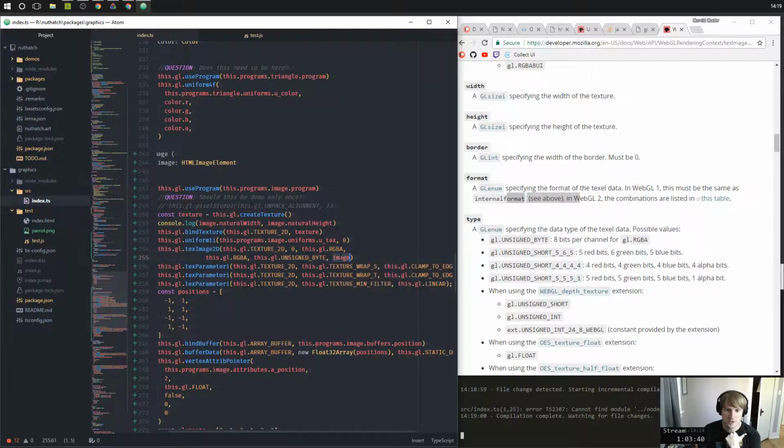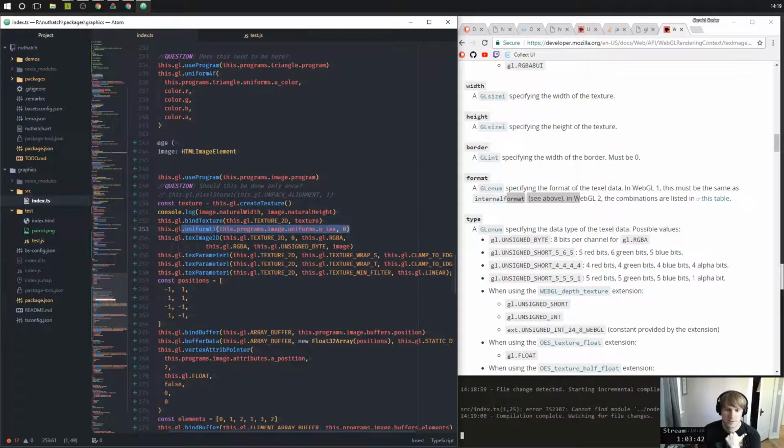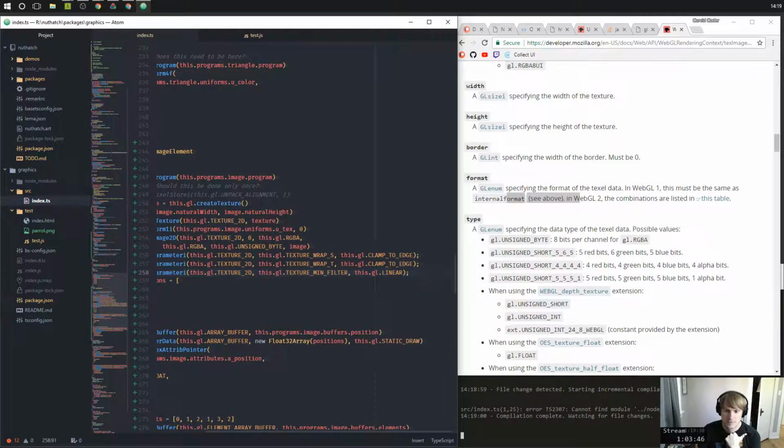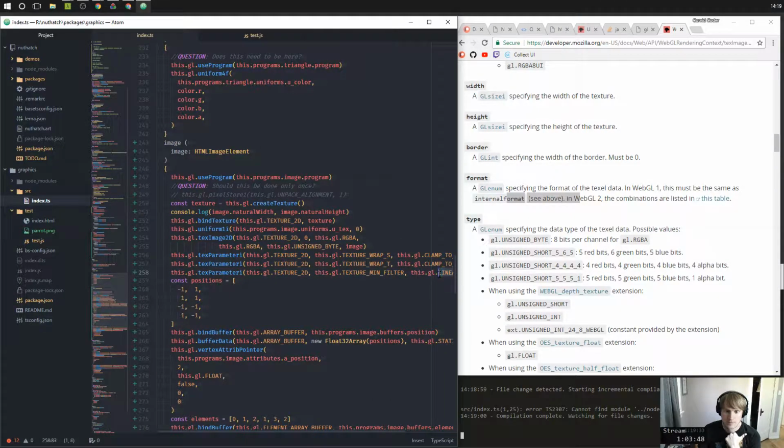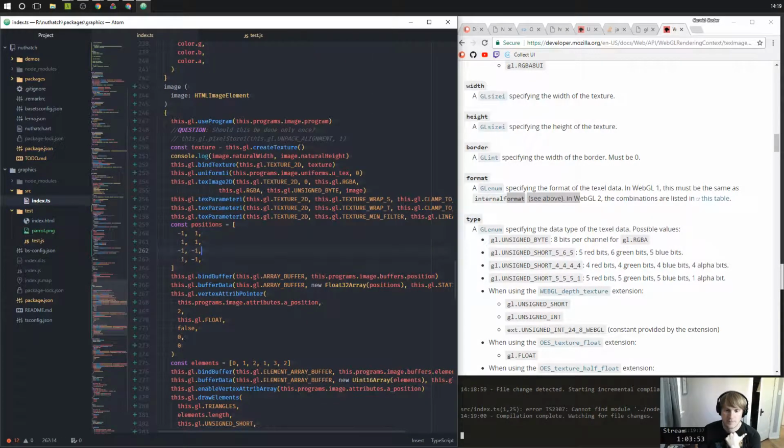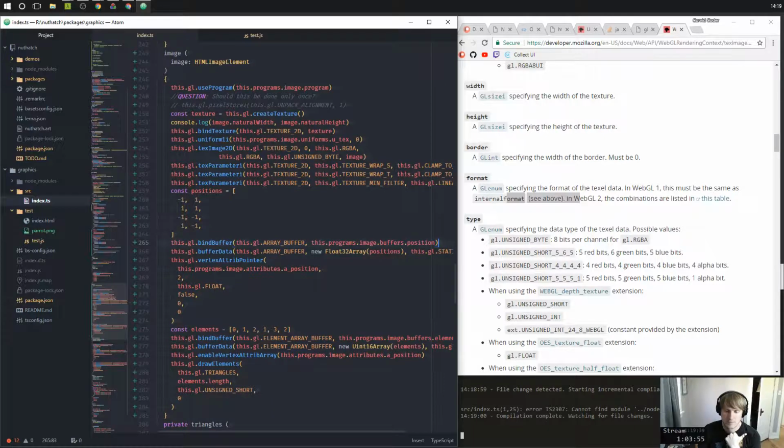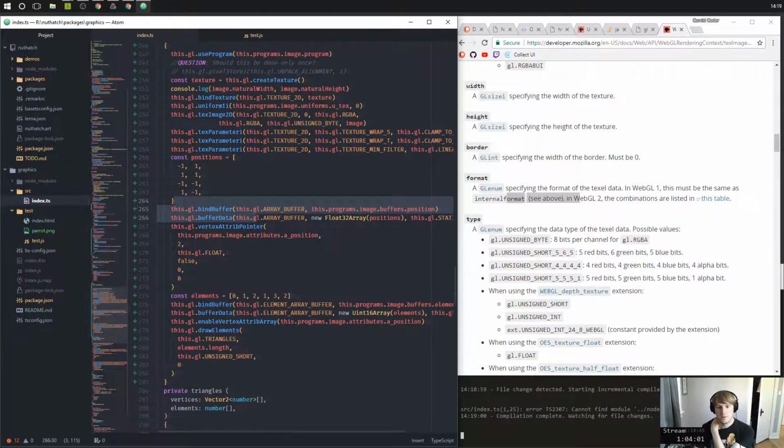Load this image into this uniform. Load these positions into this buffer. Load these elements into this buffer.